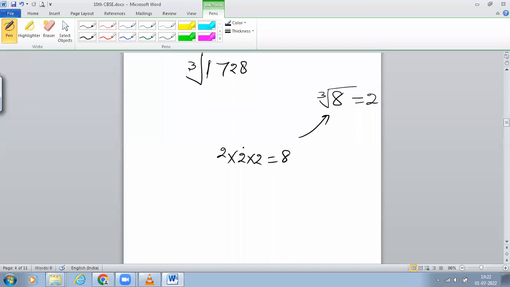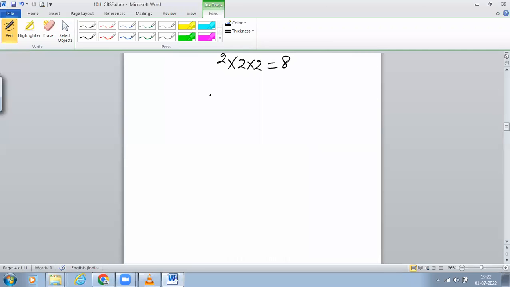For finding the cube root of 1728, you have to prime factorize this 1728. Again, I repeat, for finding the cube root of 1728, you should prime factorize that number. You all know what prime factorization is, right? Prime factorization means writing a number as a product of its prime factors. So this is how you have to do it, or else you can do the factor tree method also. But this method is simple and easy for me, so I'm going to use this method.